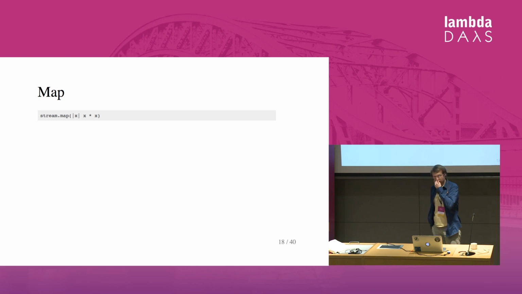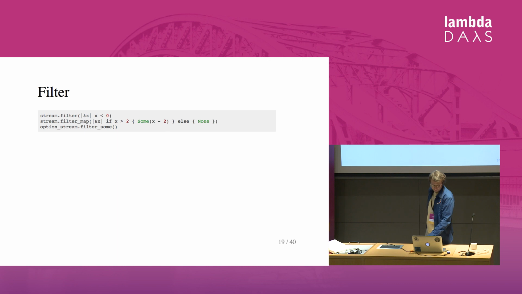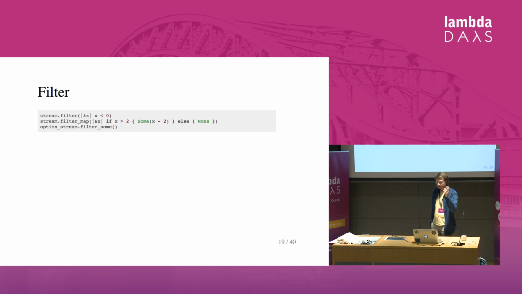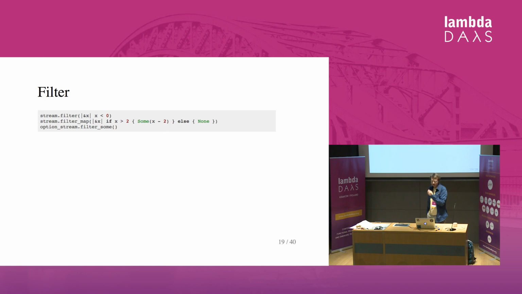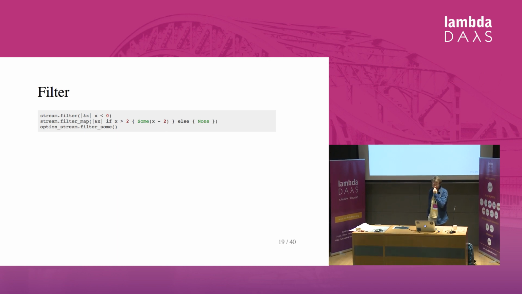Right, and now let's go on to the purely functional stuff. We can map, so this is a closure in Rust, so you just take a stream and a function and get another stream. In this case, the squares of whatever you put in. You can filter. There are a couple of different ways of doing that using Rust's optional type, so you can either just use a Boolean predicate and filter everything out that doesn't satisfy that predicate, or you can return an option type, so only take the Some values and not the None values. Or you can just directly operate on an option stream. So just different kinds of filtering.